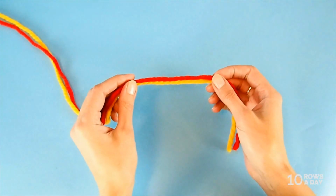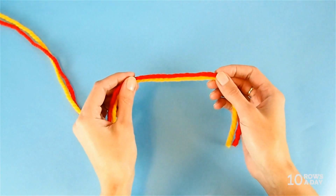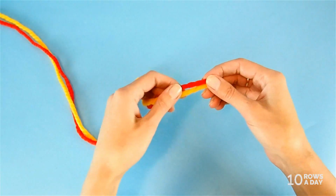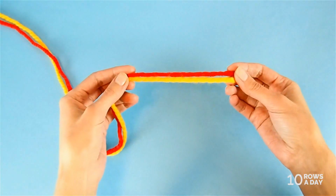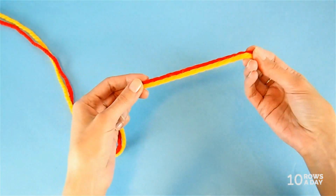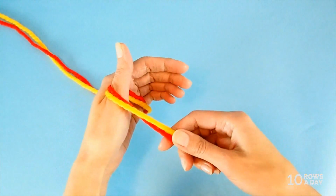First, let's make a pom-pom with all colors blended together. So take all strands that you plan to use for your pom-pom and align them. I'm going to use just 2 colors, but you can use as many colors as you like. Leave a small tail about 10 centimeters long and place it on your thumb.